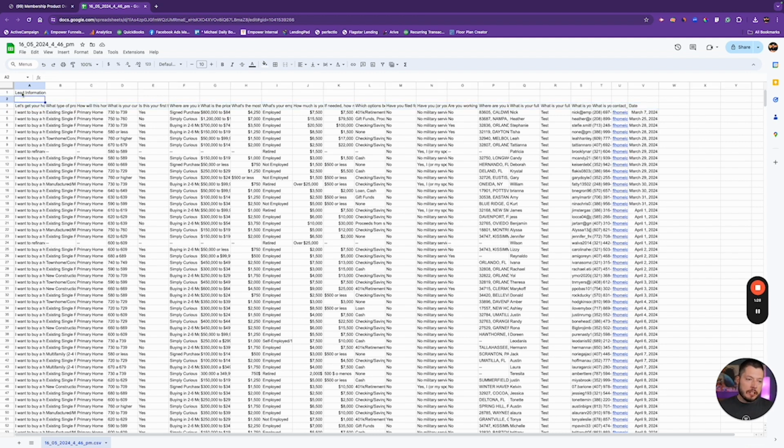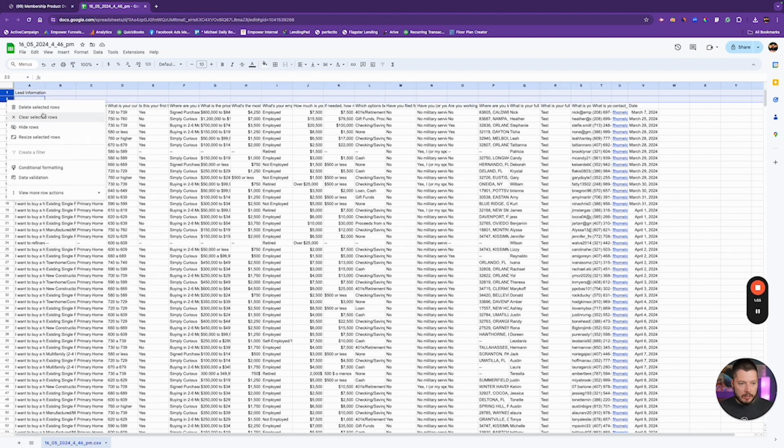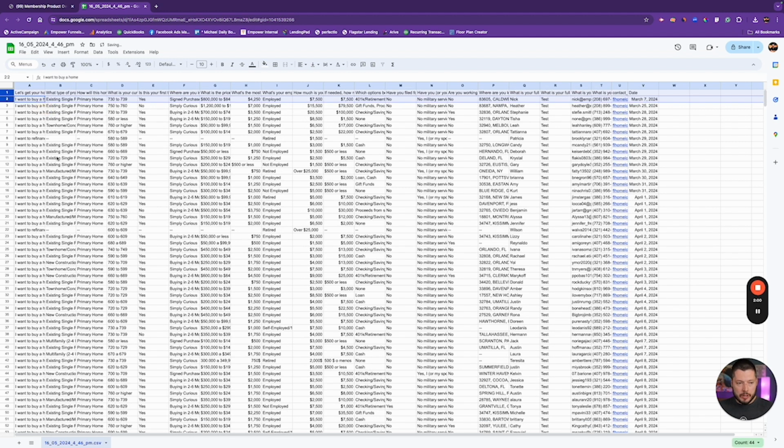What we see here is that this particular lead export has an initial row dedicated to just one thing that says lead information here. And this is what HighLevel is going to automatically read as your header row. So if I were to upload this right now, it would not recognize any of my columns. So what do I need to do? I need to make sure that I have a header row. I'm going to do that by deleting these two rows that don't mean anything. Sorry, got to get my language right.